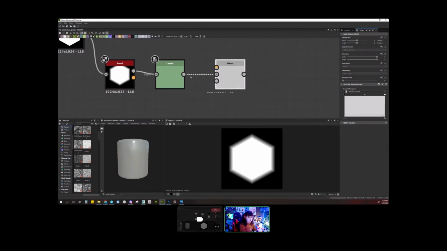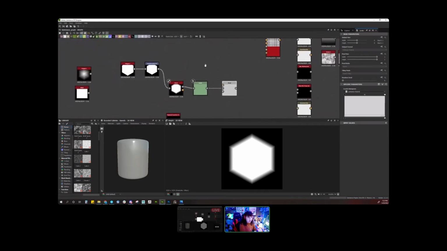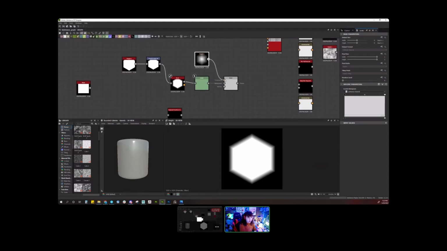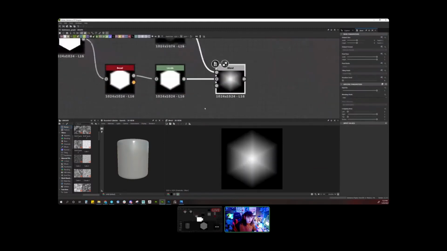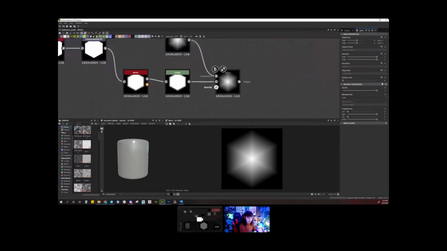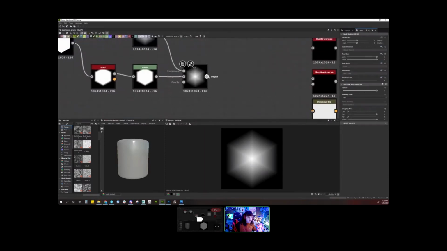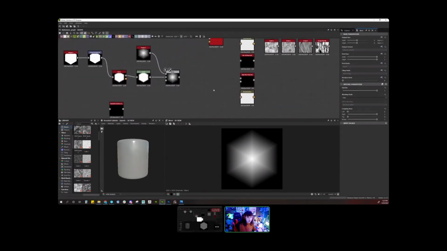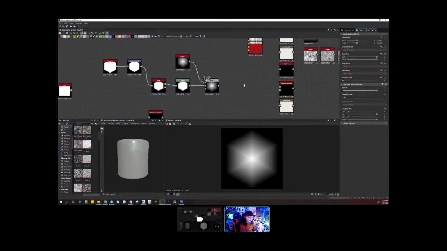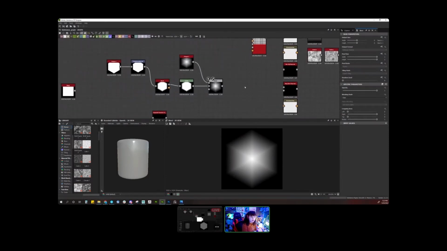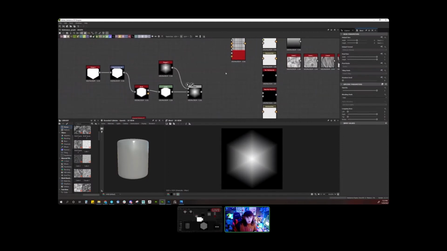See, I've already plugged in a grayscale, so you're going to want another grayscale. Otherwise, things get weird. And then something like an opacity mask obviously needs a grayscale map, but it tells you what the output's going to be. That can be really helpful when you're working with new nodes, especially if you don't know exactly what they do. The input and output can tell you where you need to start and where you're going to be going, even without knowing necessarily what the node does. So that's very important.